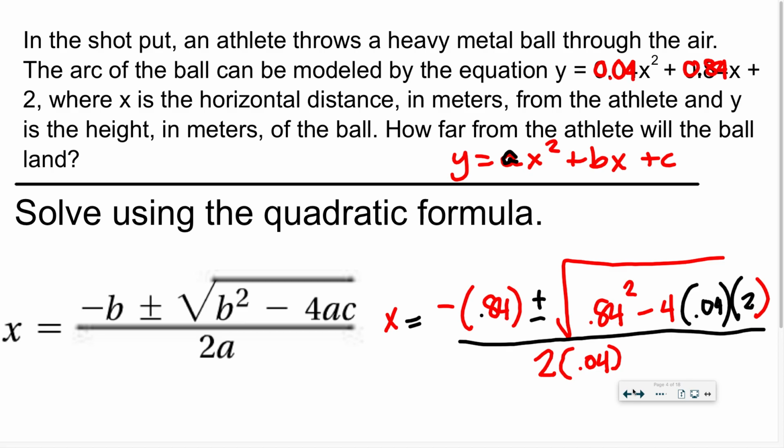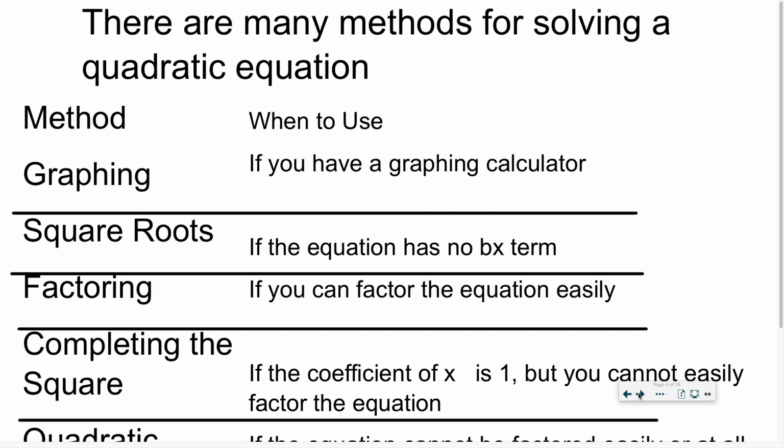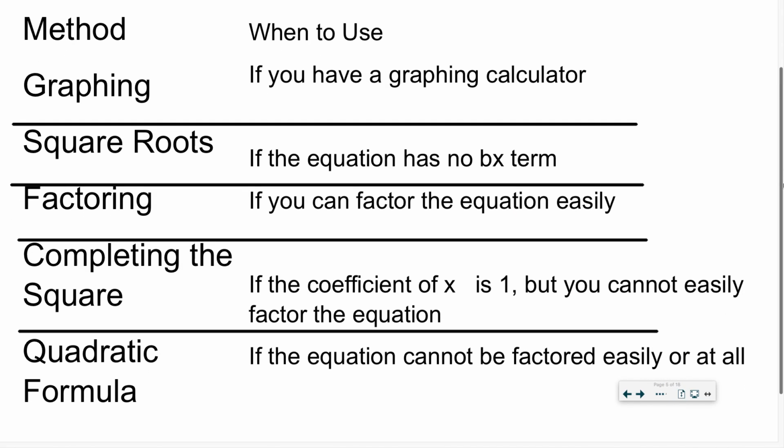Now there are reasons why we would use all of the types of solving that we have learned up to this point. Here are the methods that we've used. We have learned to solve a quadratic by graphing, by finding square roots, by factoring, by completing the square, and by using the quadratic formula. So this is a good guide. If you have looked at a quadratic and thought to yourself, I'm not really sure when I should do this method versus another, this is a guide for you. So take a moment and write these tips down.